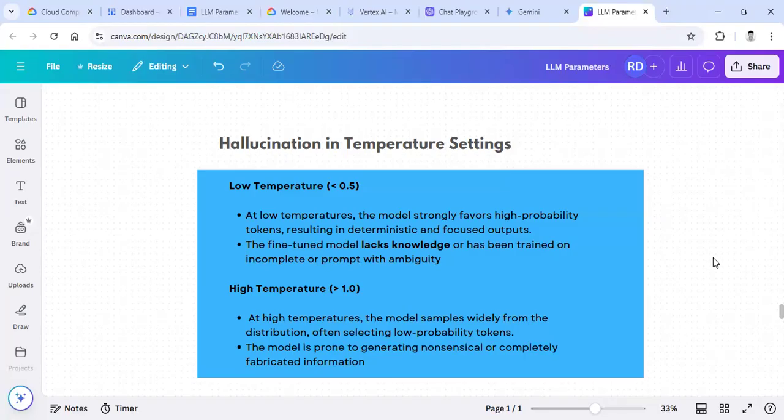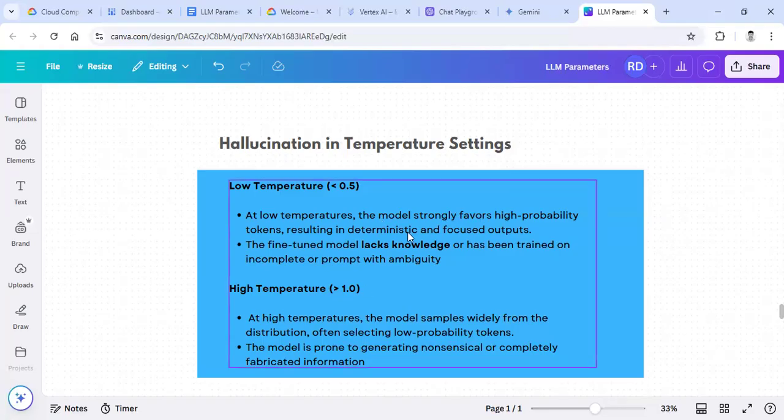Okay. And coming to high temperature, there is a high possibility of generating hallucinated output, since the model samples widely from the distribution, often selecting low probability tokens, that is, words. The model is prone to generating nonsensical or completely fabricated information.